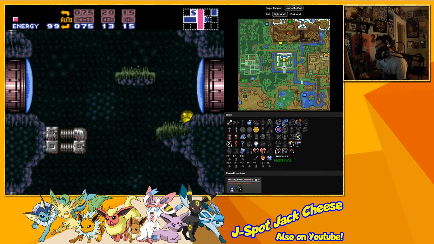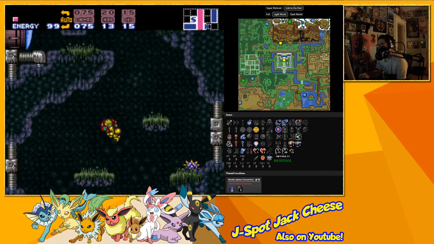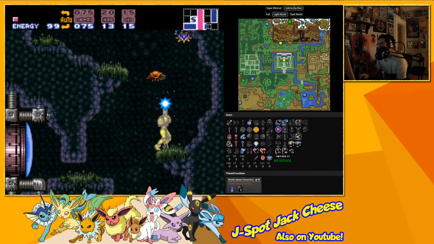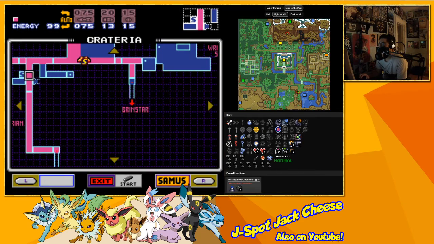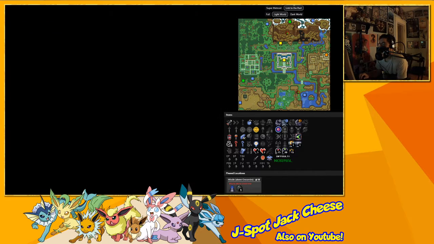Yes. Oh, yeah. Got that too. Forgot about that. Oh, hell yeah. There's still a few things I need to really... What do I need? I mean, space jump's the big one. Or screw attack, I guess. Some more energy would be good. Better suit, but really... Yes! I am on my way.